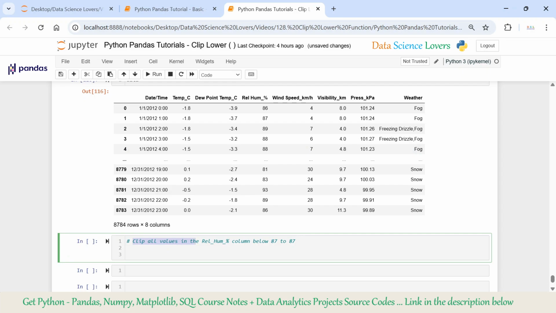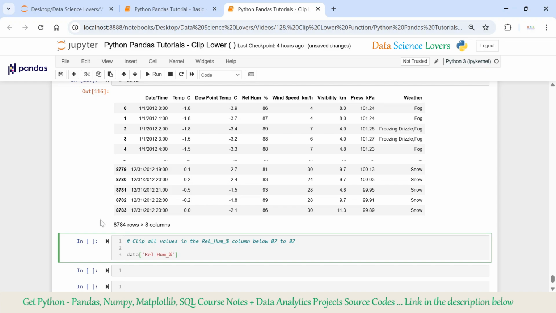Let's clip all the values in the relative humidity column that are below 87 to 87, meaning all the values of this column that are less than 87 will be converted into 87 by using the clip lower function. And our syntax is simple. We have to consider the column relative humidity.